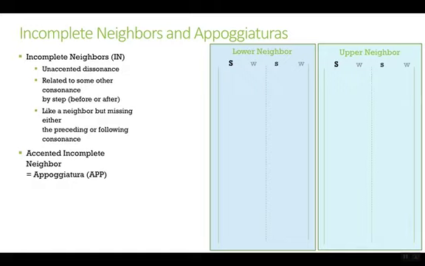because the term appoggiatura is used by everybody all the time in completely different ways. If you just look it up on Wikipedia, you'll find a bunch of definitions for it. If you look it up in the dictionary, you'll find different definitions. If you hear people talking about it on the radio, which I've heard before, they can sometimes use just random things. So it's important to have a definition of appoggiatura that comes directly from our book. Reading directly from our book, I was able to figure out what Laitz thinks an appoggiatura is. And an appoggiatura is an accented incomplete neighbor. And we'll see examples, so don't worry.